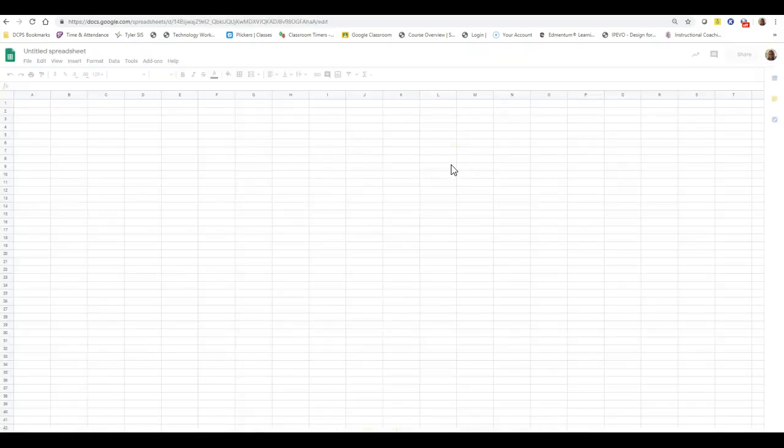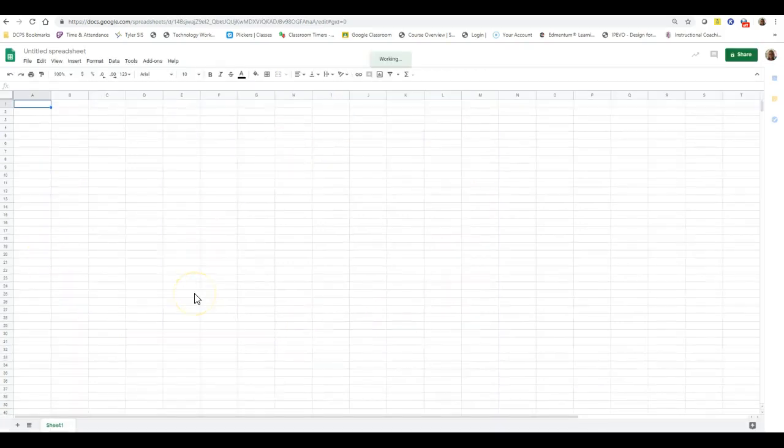And when you do, you have nothing but a blank spreadsheet, and you can make it do anything that you would like to do. So the first thing that we would need is a student name. Now, I always prefer to put my students in by last name, so they will appear by the roster. So when you highlight a cell, all you have to do is start typing, and it's there. And when you click Tab, it will move you back and forth. If you hit Enter, it will move you down to the next line. So tabbing will take you from side to side. Hitting Enter will allow you to go down.